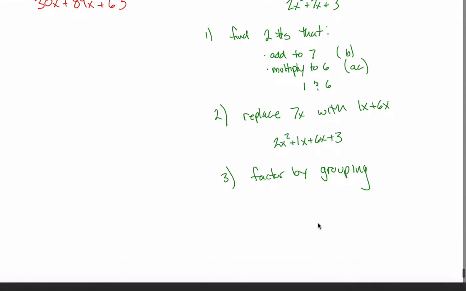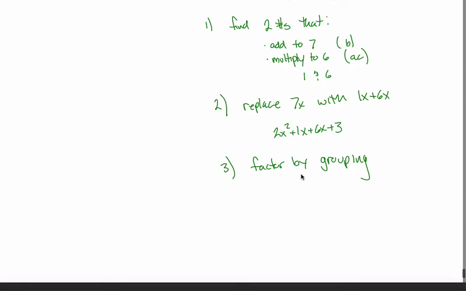Your third step is what's called factor by grouping. The advantage of having 4 terms here is you can use this method called factoring by grouping. Normally when you're thinking about factoring, you look at all 4 terms and ask what all 4 terms have in common. But all 4 terms don't have anything in common. So instead, you factor by grouping. You make the first 2 terms your first group, and then the second 2 terms your next group. And you just factor those individually.